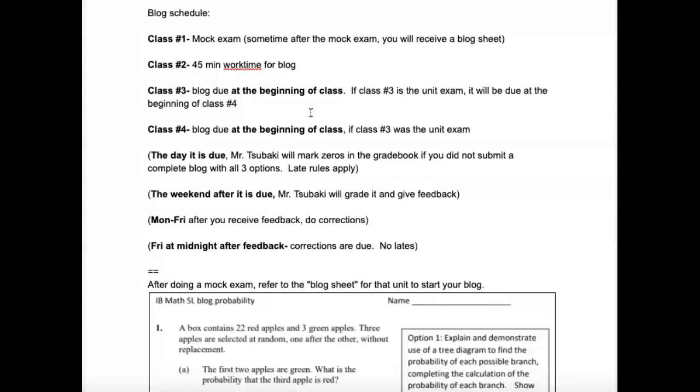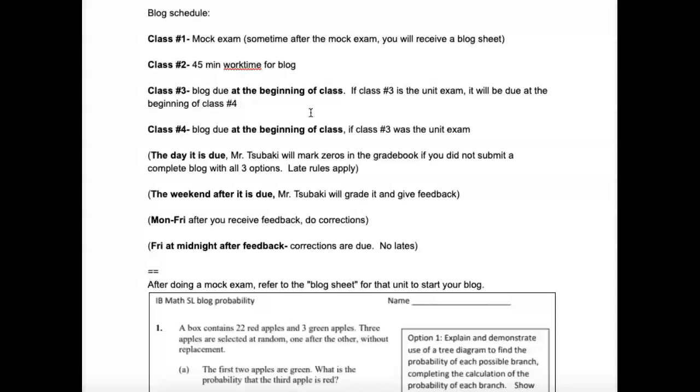If you do part of the blog, some people try to be sneaky and just do 2 options instead of 3. Some people do the first question of the blog and don't do anything else. Sometimes I might give you an email that says, well, part of your blog is going to be counted as a 0, which will end up being late if you submit it later. If you submit 2 out of 3 options, the third option will be considered a 0 until you submit it, and then it will be considered late. So I will count part of the blog late if you only do part of the blog upon initial submission.